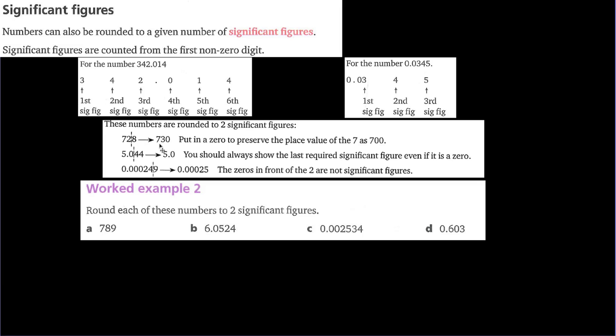Okay, the second one is 5.044, and we want two significant figures. So 1, 2, the second significant figure. After that, we are going to cut. We check the number after the second significant figure. You see here, this is 4, so you cannot round up, and you are going to leave 5.0. Okay, the number is written like this. Since it is a decimal number, you can cut that part here, but in integers you cannot do that, and I'm going to show it in the worked examples.